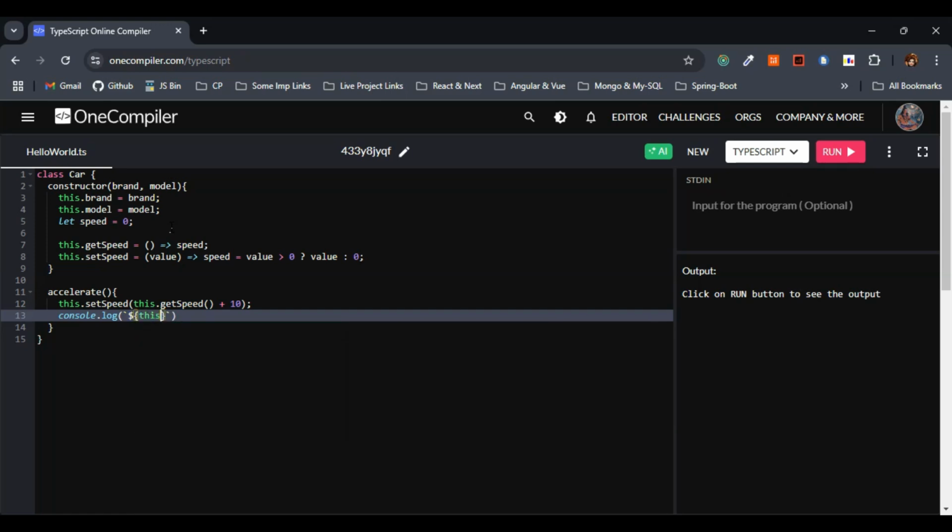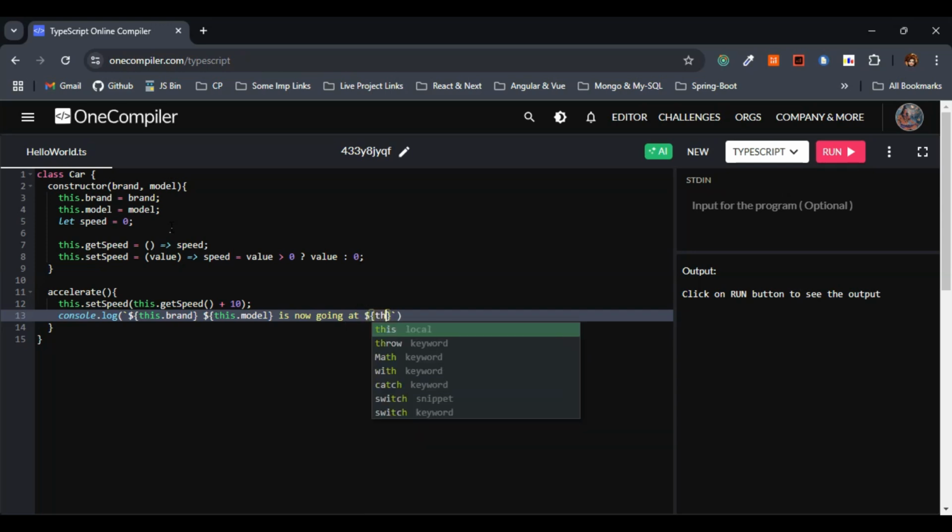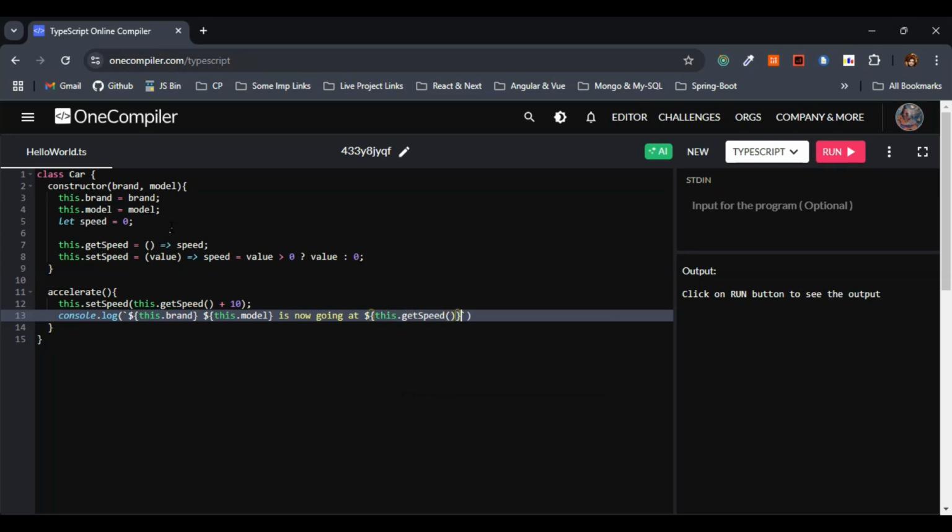Within the curly brackets, I'll give this.brand, and let's pass the brand as well as the model, so this will be this.model. Then we have getSpeed, which is a function. This is fine, and then kilometers per hour. Let me give here kilometers per hour.